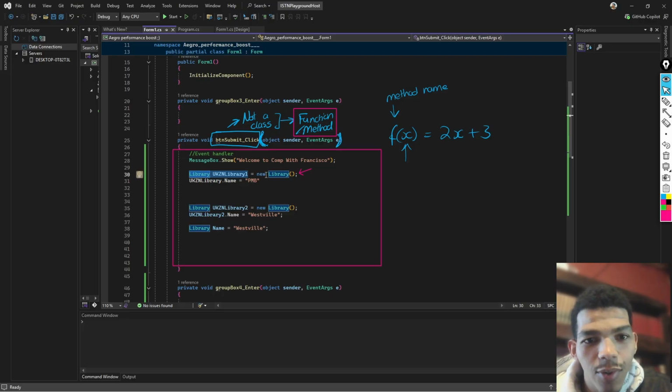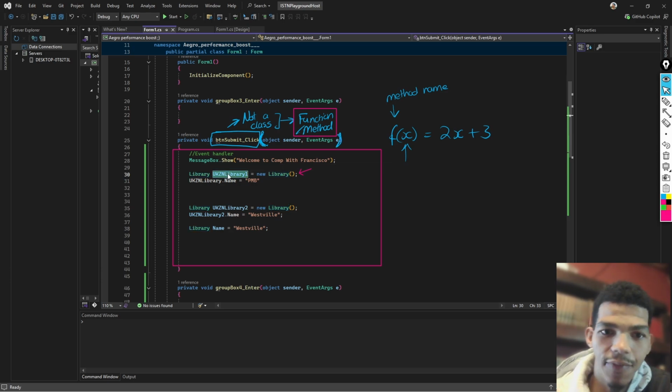Is that a field variable or a method local variable? UKZN library one would be a local variable. Why is it a local variable?